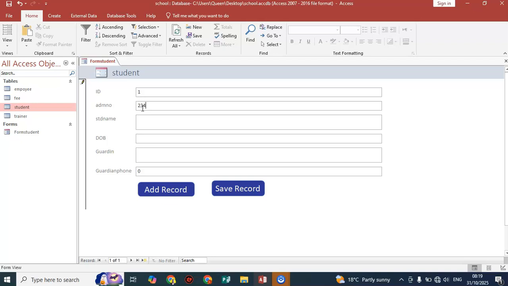So we are going to type maybe something like that. The student name is Walimu. Maybe for this, now you can see there is already a calendar that appears here for you. So you just pick the date of birth of this person.